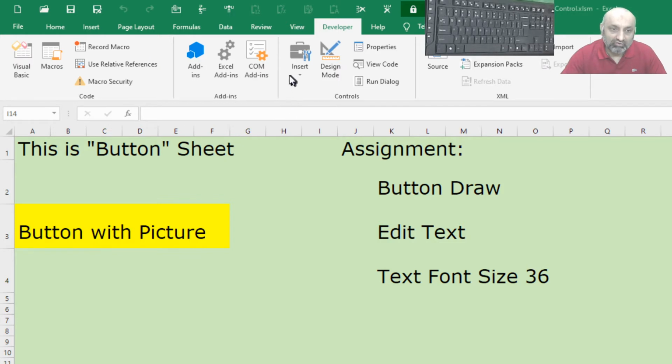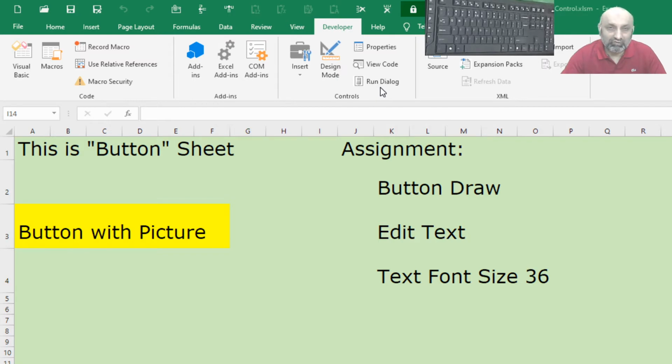Now we are going to talk about this control section, in which we have design mode, properties, and view code. These three are related to ActiveX controls. We will talk about ActiveX controls in our upcoming videos. This run dialog is for compatibility with old versions.